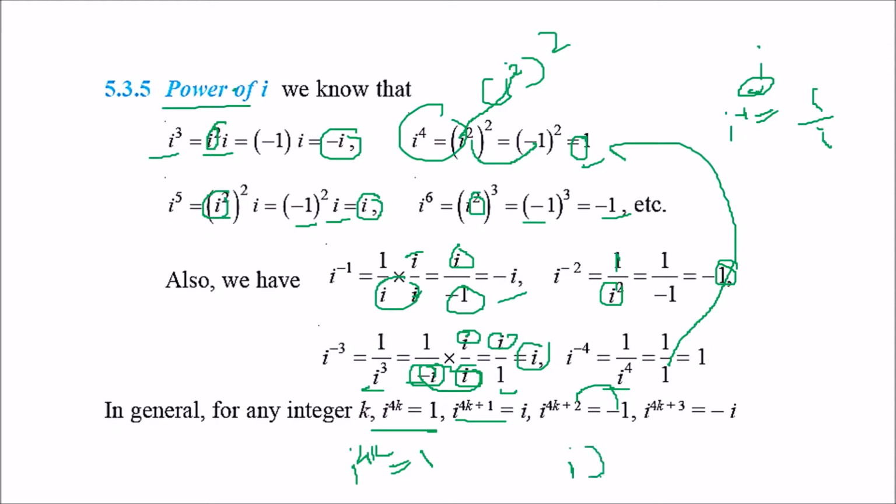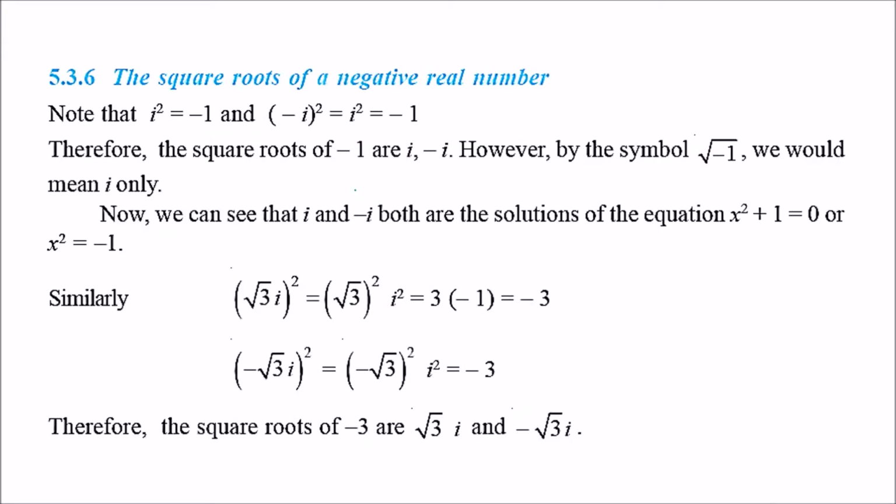So what will be i to the power 17? What is 17? 17 is 4 into 4 plus 1. 4 fours are 16 plus 1. Where does it fit? Here. So it will give you i. The result will be i. And if you have minus, then the power is 17, so it will give you minus i. So i to the power 17 minus i to the power 17 will give you minus of 1. I told you this because we are going to use it in the later discussion.